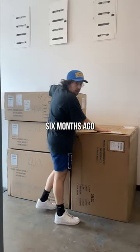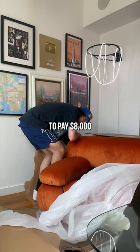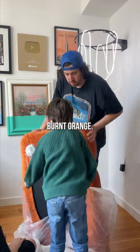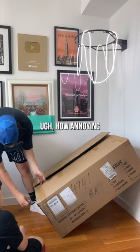I ordered these couches six months ago and they are super funky looking. I've seen these couches everywhere but I didn't want to pay eight thousand dollars for the real ones — these are the Mario Bellini dupes and the color we went with is called burnt orange. But this is where things started to go wrong — they gave me the wrong color!